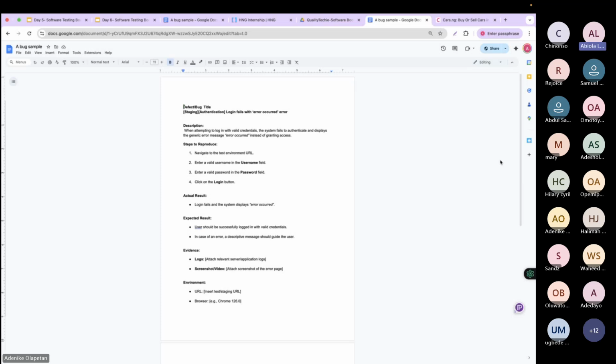So look at the description of this defect. When attempting to log in with valid credentials, the system fails to authenticate and displays the generic message "error code" instead of granting access. Now, there's something we all need to know about defects. I've mentioned it earlier: error handling is our work. It's what a QA should be able to define correctly.